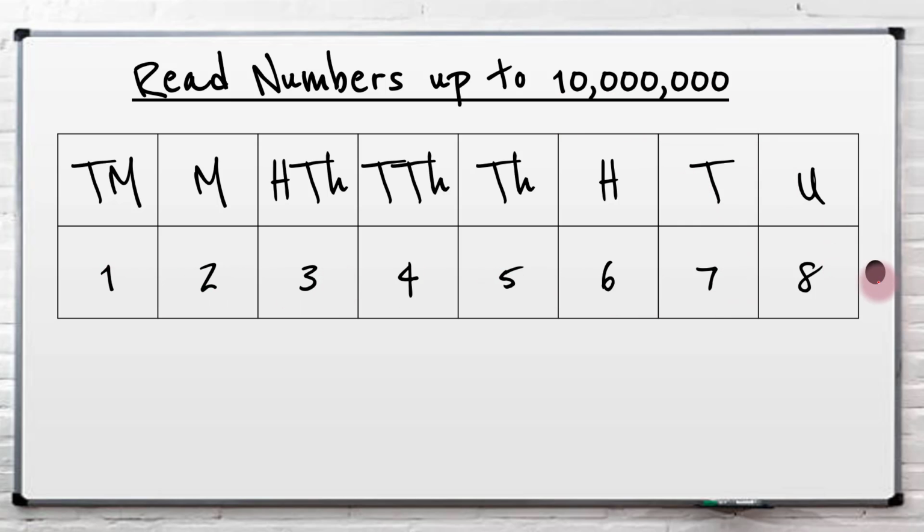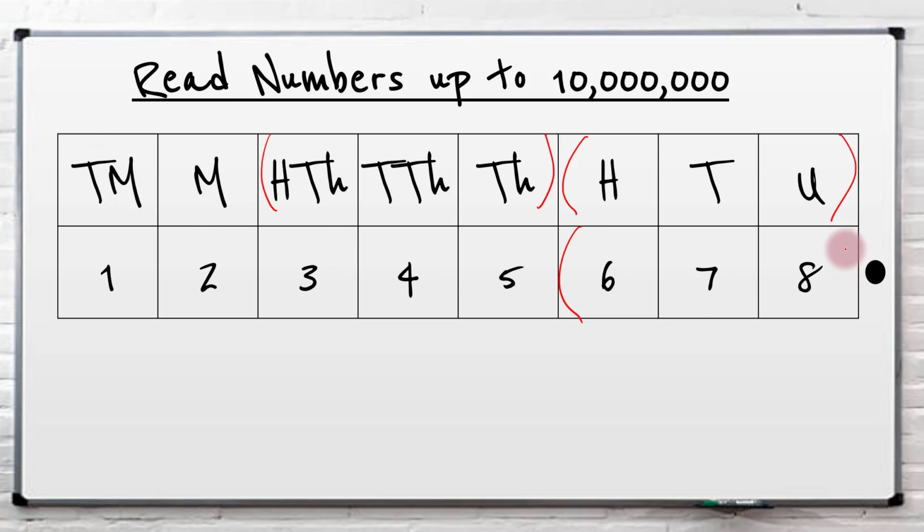So if we've got our decimal point here, the number directly beside is always the units. Then the tens and the hundreds. You want to treat this as a section of 3: the hundreds, tens and units. Then you want to treat the thousands as a section of 3. So we've got the thousands, then the tens of thousands, then the hundreds of thousands. Okay, these are a section of 3. And then we've got the millions and the 10 millions.